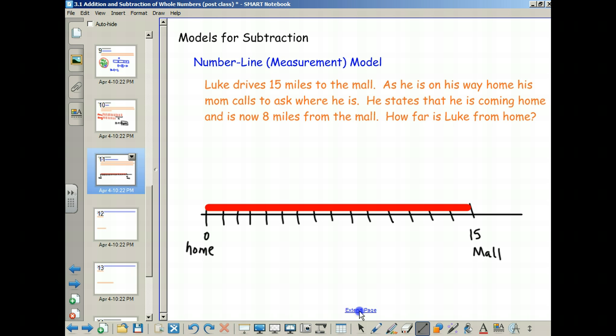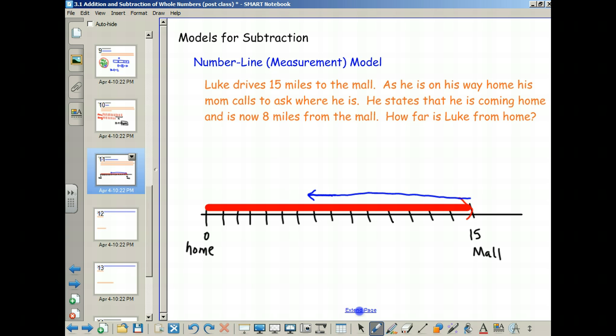All right, so here's his 15 miles that he goes to the mall, and make sure I'm drawing the same way that I drew. You can draw an arrow on the end of this to indicate that he went there. It should be all bold, but it's not. And then he's going to return, he's going to go back from the mall, what did it say, 8 miles? So he's going to go back this direction 8 miles. So I've got 1, 2, 3, 4, 5, 6, 7, 8. Means he ends here when his mom calls.